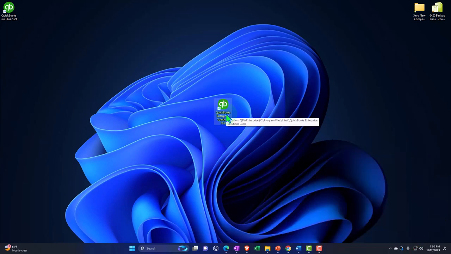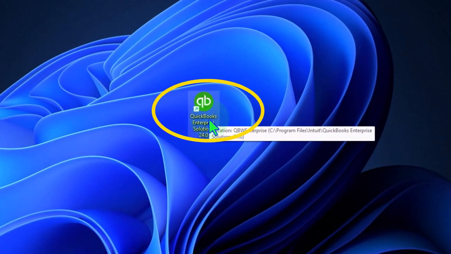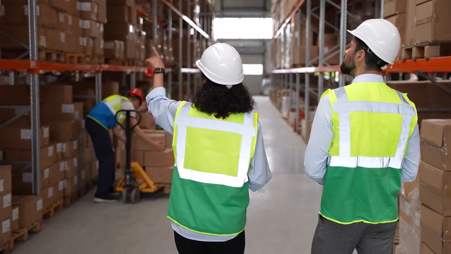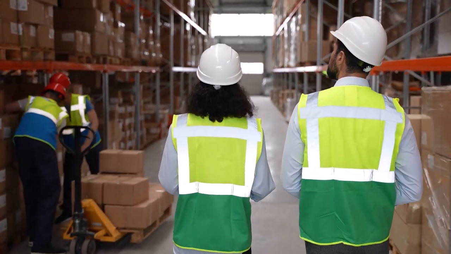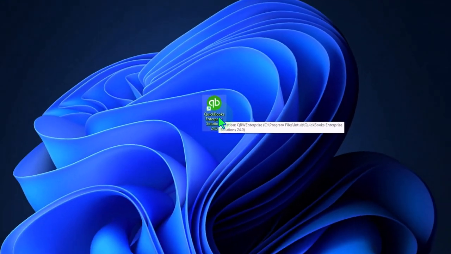And when we open the company file, we usually just open it automatically because we're only working in one company file, unless you're an accountant that works with multiple company files. But if you're in a business, then that's why it's that way, right? You click on the software and it opens the default company file, which is usually your normal company file. All right, so we'll start doing that next time.